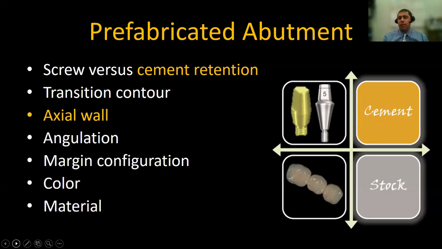But let's look at prefabricated abutments. Normally, these are utilized for cement retention. Some of them can be utilized in screw retained restorations, but they would require additional work by the lab, and we're going to discuss that shortly. Axial wall height, again, is predetermined by the abutment design from the company, and what will change is the depth of the connection depending on the depth of the implant and the height of the soft tissue.